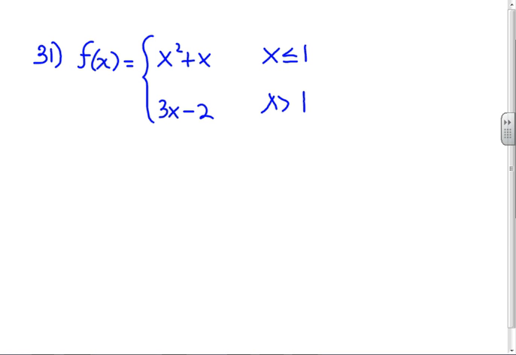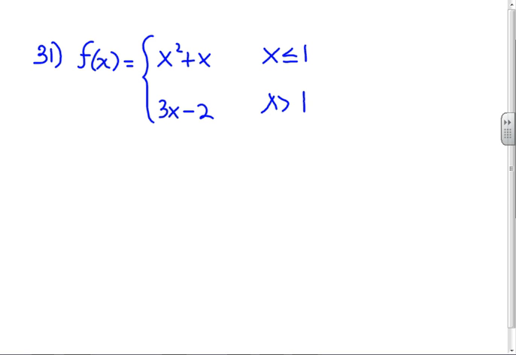Using one-sided derivatives, show that the function does not have a derivative at x equals 1. That's misleading. Let's look at the picture. I don't like the way the author asked that question. Yeah, I'm not crazy about the book.